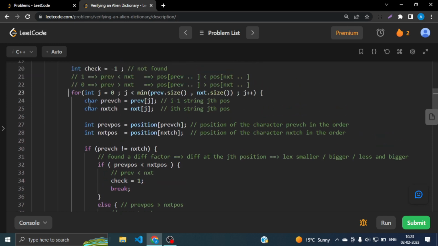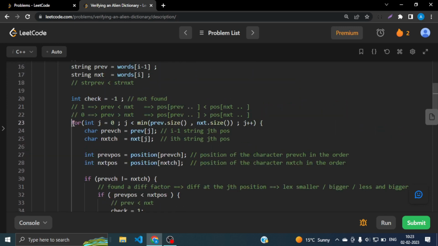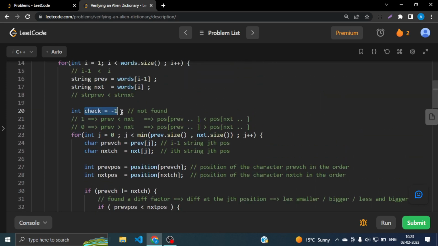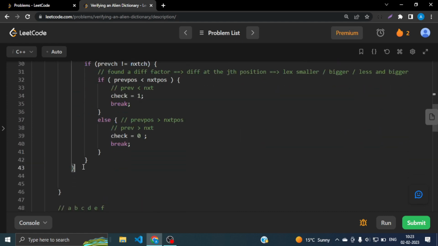Okay, so if you are out of this loop, then you will have check, where the check will be in 3 states: -1, 1 or 0. If the check is equal to -1, that means that we haven't found a differentiating character. So then we'll compare on string length, like ABC and ABCED.